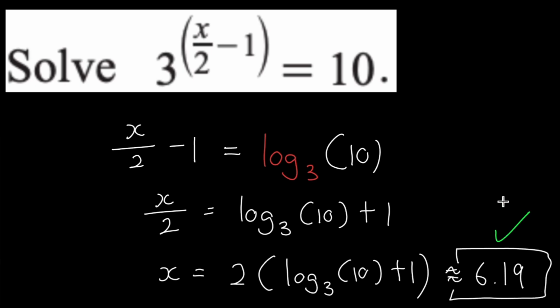A common question is whether we leave our answers in this form or whether we put it to decimals. Now, normally we leave our answers in exact form, unless the question says to round to 1 or 2 or 3 decimal places. In this case, there's no specification, so either one should be fine. So that's how logarithms work and how we use them to solve basic equations.